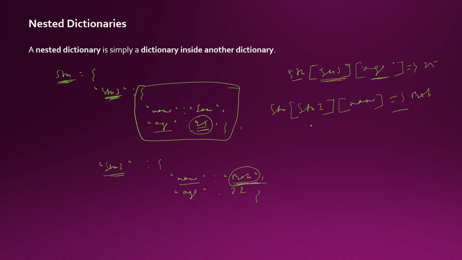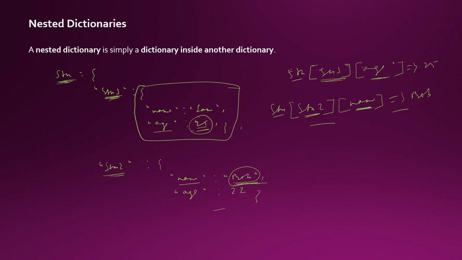So this is how our nested dictionary works to get a value from our dictionary. This is the first key, this is the second key. Because in my student dictionary, this is the first key, and within this there is another key that becomes the secondary key.